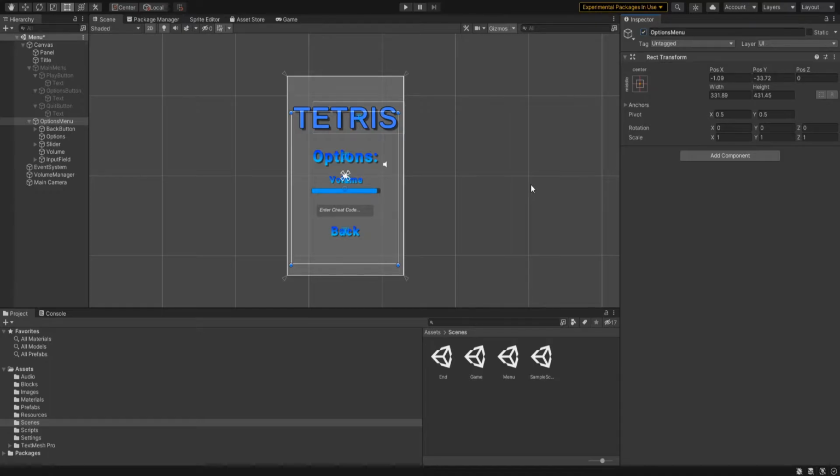a volume slider to allow you to adjust the volume, a cheat code, it's more a visual code, but it'll allow you to change the aesthetics of the game and the music, and the back button, which will just do the exact opposite of what happened earlier and reboot up the main menu.